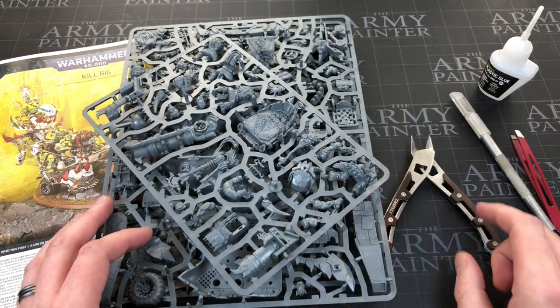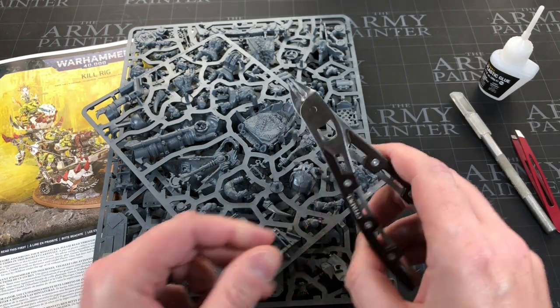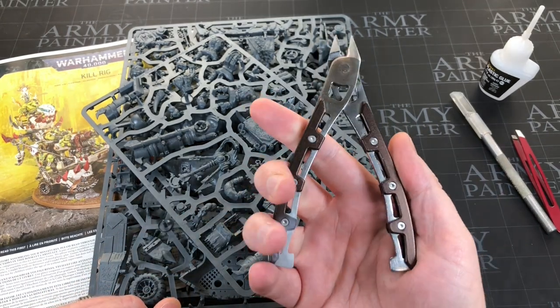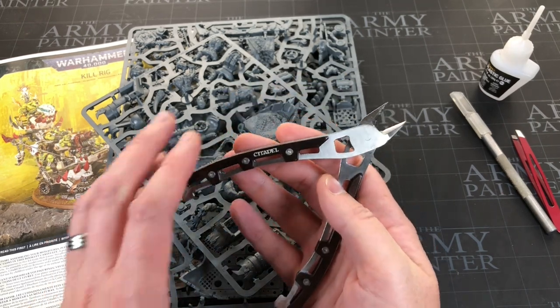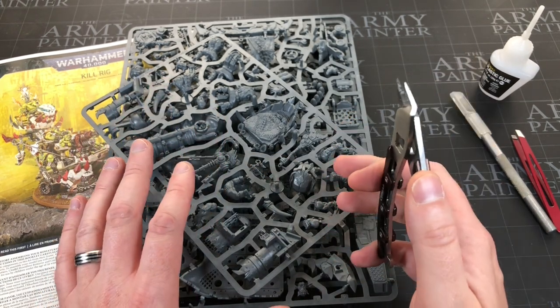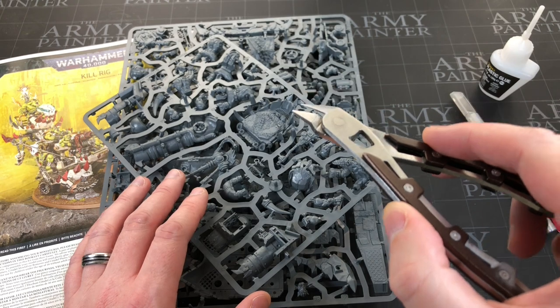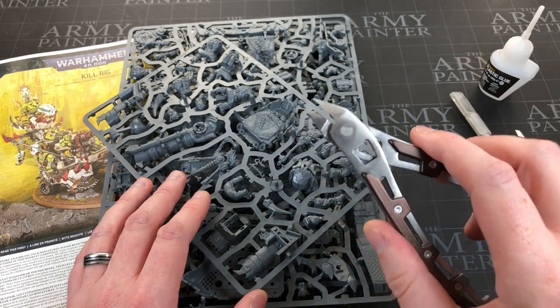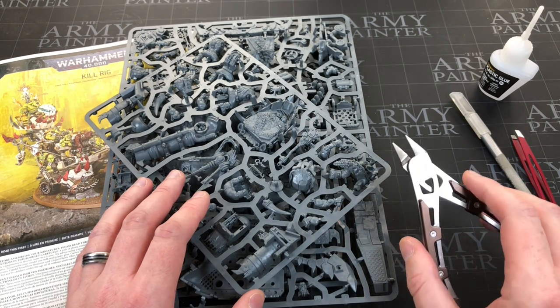And then you need some tools. The most important is going to be, I don't know, they're probably equally important, but I would say the nippers. I'm going to use Citadel's expensive nippers. I think they've got some cheap ones as well, but I really, really like these. They get good mileage and cut really close. A lot of people advise not cutting as close as I do, so bear that in mind as I go through, but I'm incredibly lazy. I like to speed assemble and speed paint, so I'm going to be cutting close and hopefully just not cutting limbs off of orcs and stuff like that.